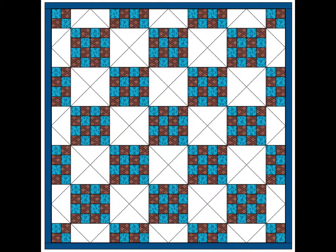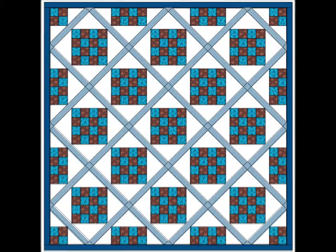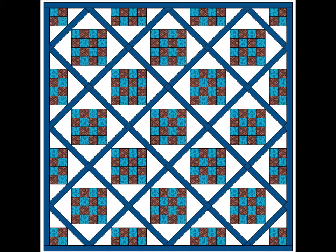And then this is just the block on point, there's 3 blocks across and 3 blocks down, and then some setting triangles as well. And I think this one's quite interesting. And then I thought, well, what happens if you put some sashing in there? And so that's what that quilt would look like. And then here's what it would look like if you used some contrast sashing. And then I thought, let's go really crazy and have contrast cornerstones. And so I think that one's really nice. These are all examples of something that you can make using this one quilt block. So let's get started with the construction.